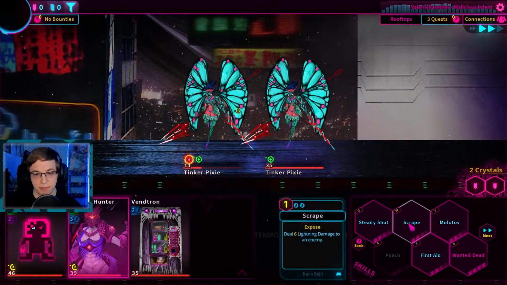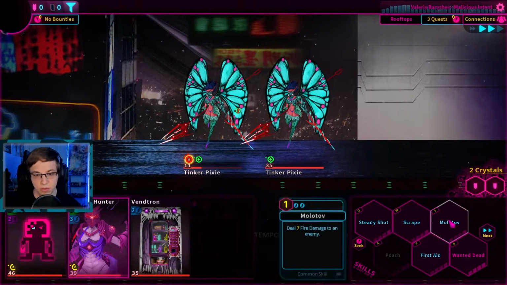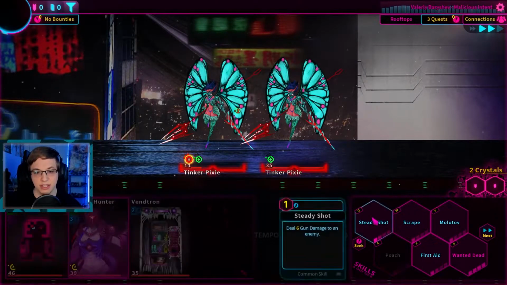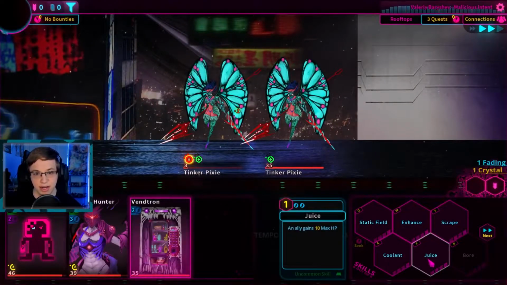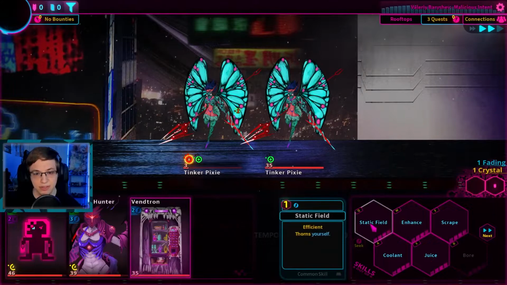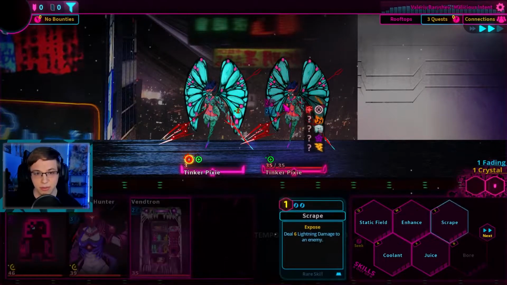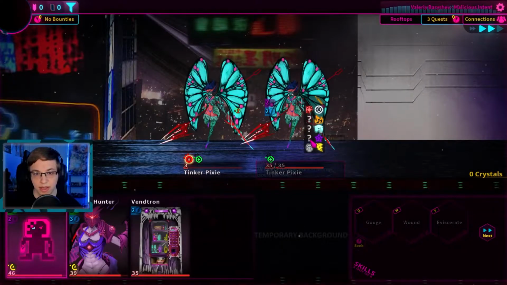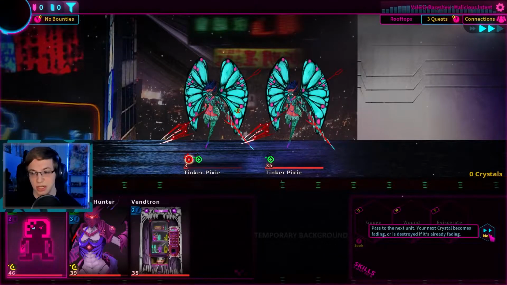Steady shot, scrape. We will do... It's weak to gun, so I'm going to just do a gun there, and that bleed should kill it, I'm pretty sure. Freeze a unit, an ally gains 10 max HP. So this is kind of a support character, but we'll use him aggressively. Oh, the enemy was immune to your damage. The kickback destroyed one of your crystals. Oh, so what are they immune to? Lightning damage. Okay, that's good to know.